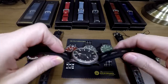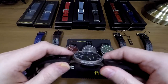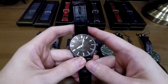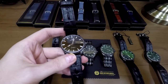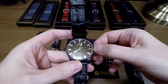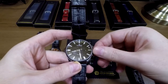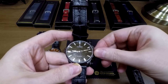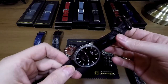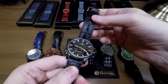I'll hit my first negative, though I understand why they used this movement. It's a Miyota 8, which is not my personal favorite — it's a great reliable movement, nothing wrong with it. But one of the things I'm not too keen on is it doesn't hack, so when you pull it out to stop the hours and minutes, the second hand doesn't necessarily stop. And occasionally you can get a noisy rotor — this one doesn't have it, but one of them down here does. The rest are fine; it's just random luck of the draw.